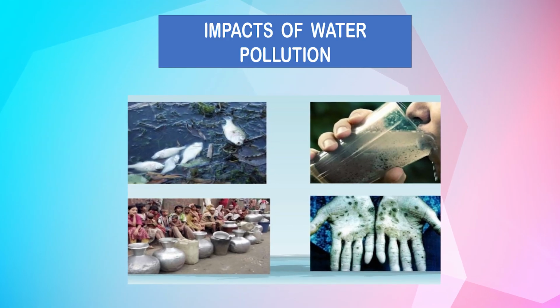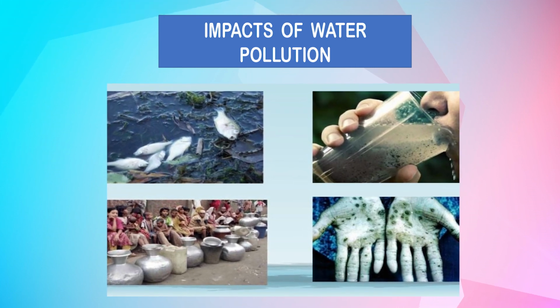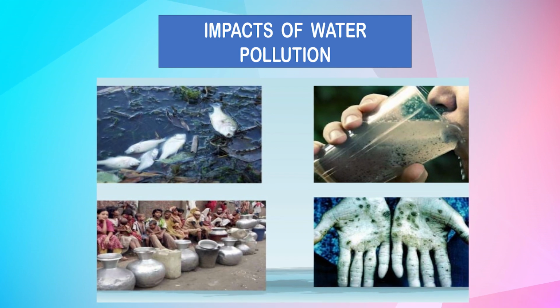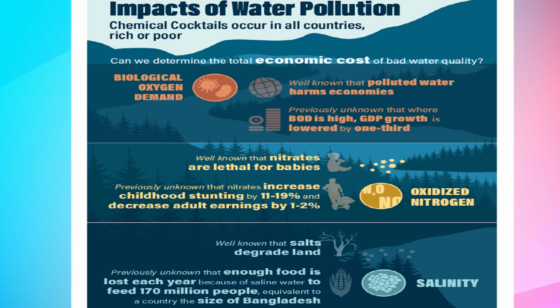Now, we will study the impact of water pollution. What are the impacts of water pollution? We will study the impacts on countries, both rich and poor. The main important thing coming up is to determine the total economic cost of bad water quality. It all depends upon three factors. Number one is the biological oxygen demand, number two is the oxidized nitrogen, and number three is the salinity.